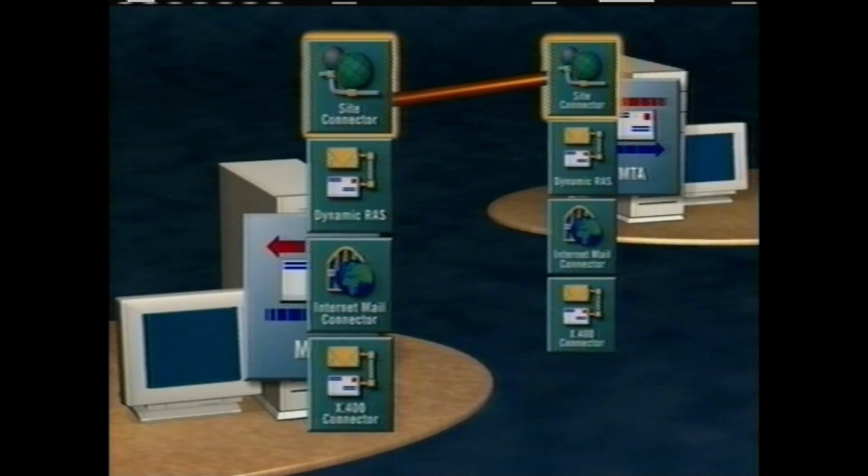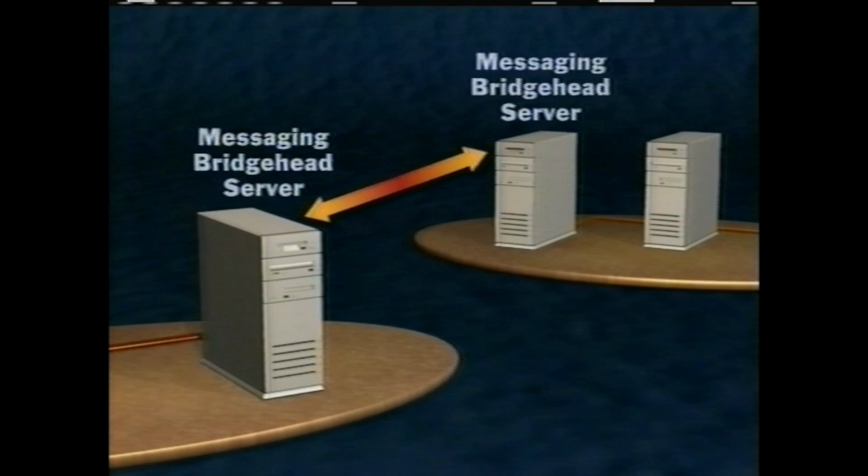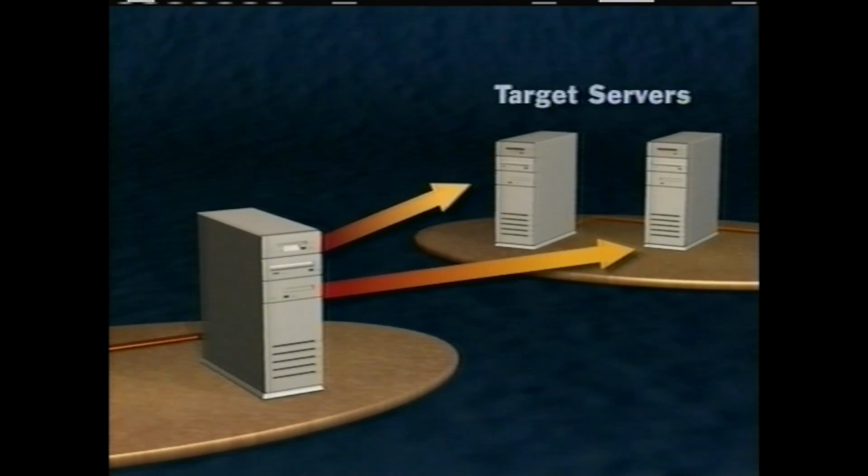The site connector is the preferred method for connecting sites. It has the advantage of being the fastest, most efficient connection method, and it uses LAN connectivity between the sites. It's also the easiest connector to administer, set up, and maintain. You can specify one server, the bridgehead server, to handle all inter-site messaging traffic. Or you can specify one or more servers in the remote site for an MTA to transfer messages to. This provides redundant routes for message transfer.